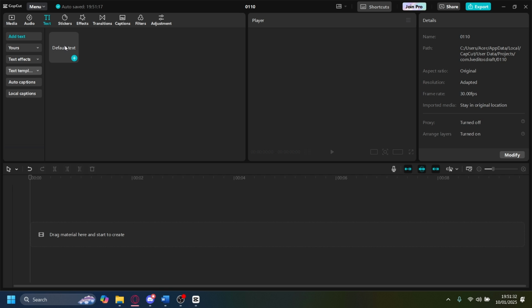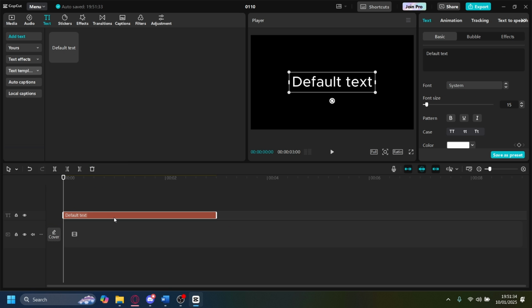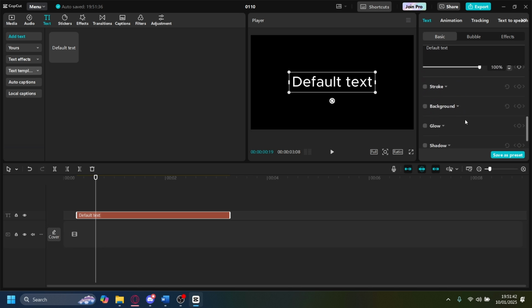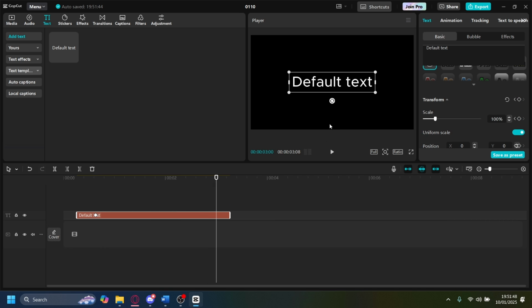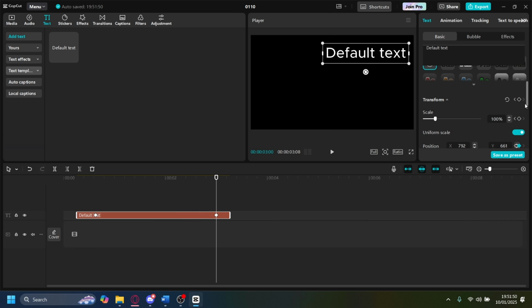So, for example, here I have a text like this, right? And I have a text and I want to put a keyframe on it. So, for example, I'm going to go here. I'm going to put a keyframe on the right-hand side here. I'm going to go to the transform section down here. I'm going to keyframe it here. And then on the 3-second mark, I'm going to move the text here and I'm going to keyframe it as well. Now you'll see what happens is that the text will move from one keyframe to another.